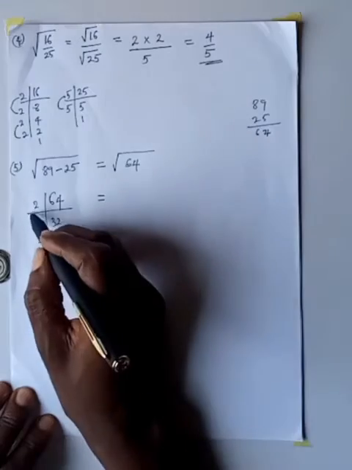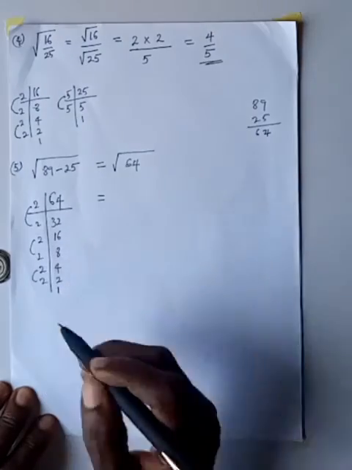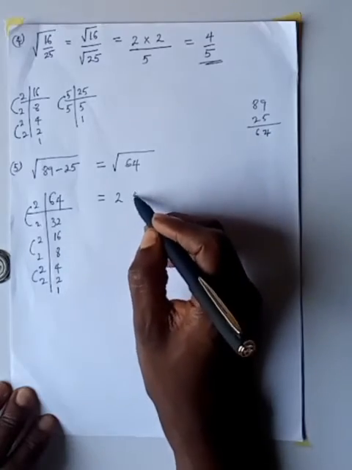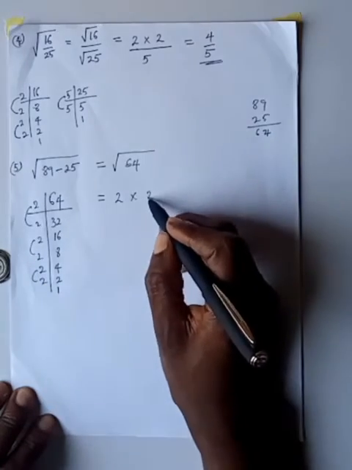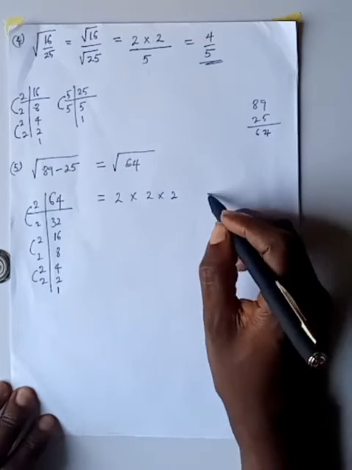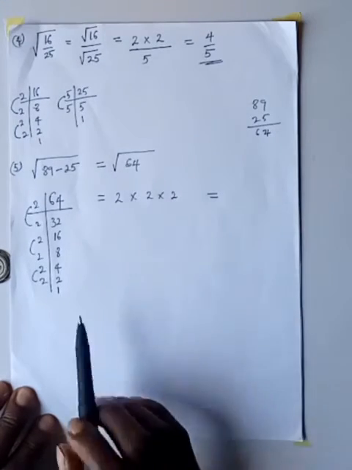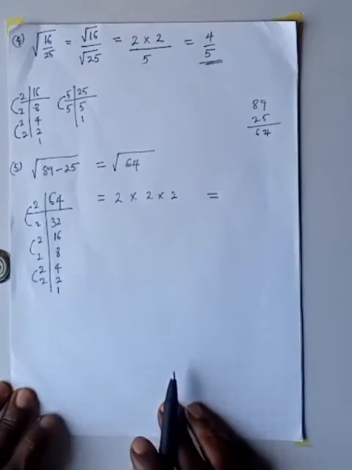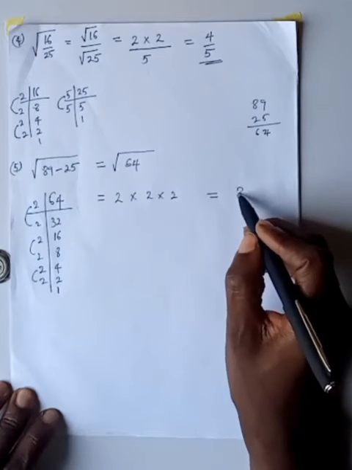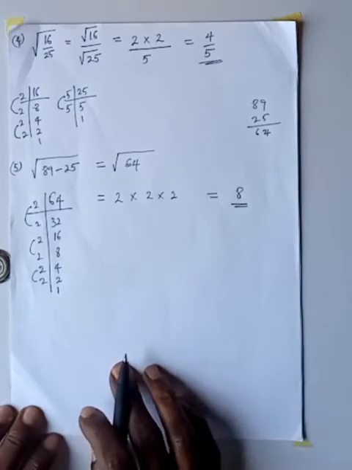So which means I'm going to pair them in 2s, just like I said. So this and this will combine to produce 2. This and this will combine to produce 2. This and this as well will combine to produce 2. So when we multiply, the result we have is now the required answer. So I have 2 times 2, 4, 4 times 2, which gives the value of 8.